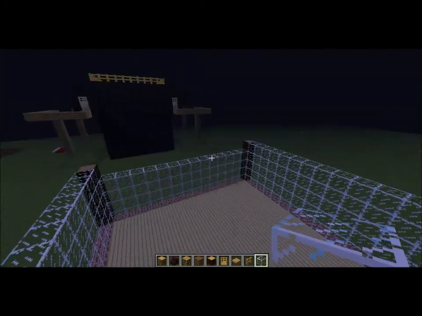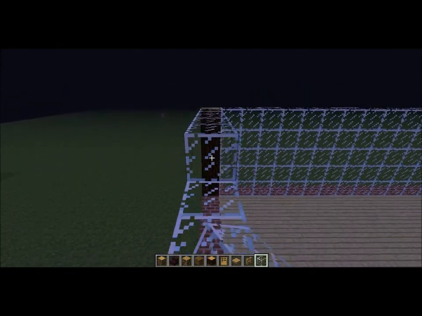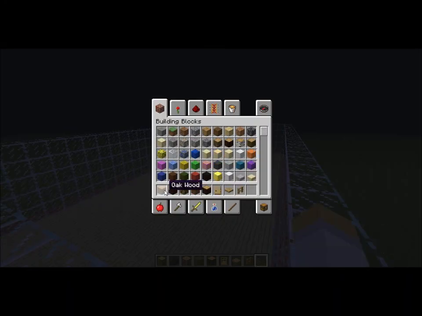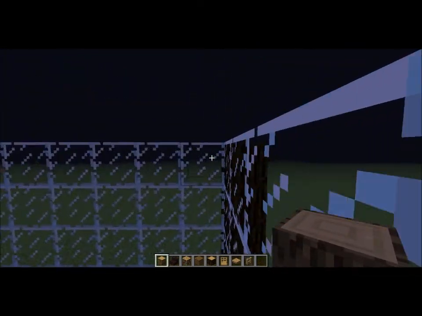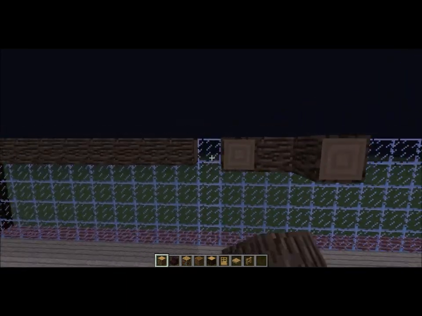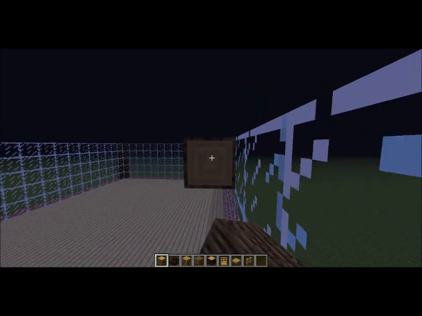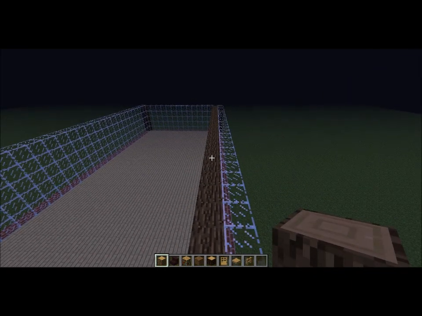Alright, so just one more. Alright, so that's it. And then your roof is going to be out of oak wood, but you're going to have to keep doing it this way to make it have its cool effect, instead of going like all of that. Don't do that. Just keep it going the same way. So it's going to have its cool effect. Alright, I'll be back once again to do it.